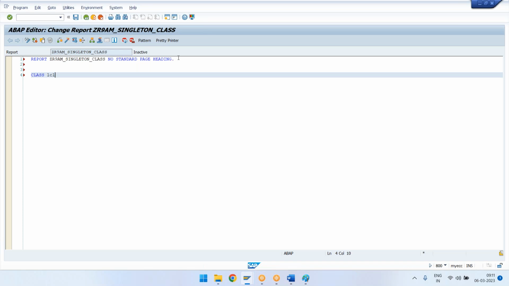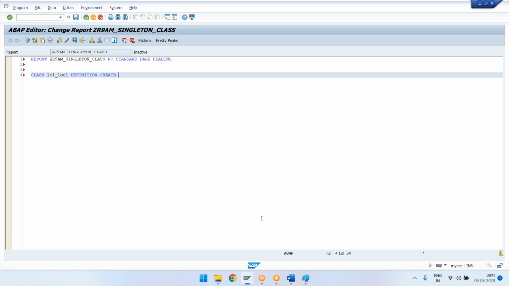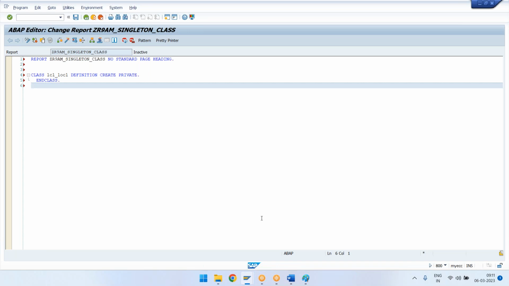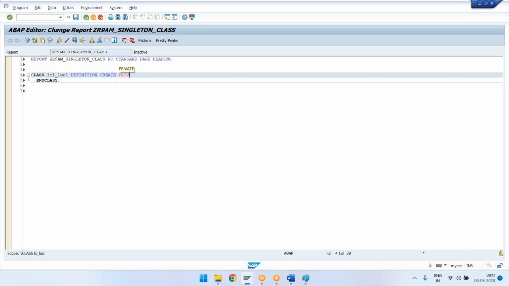Class LCL_LOCAL definition create private. So I'm going to create this class as a private class. By default, you will be creating it as public, but if you want, you can change it here to private or protected.